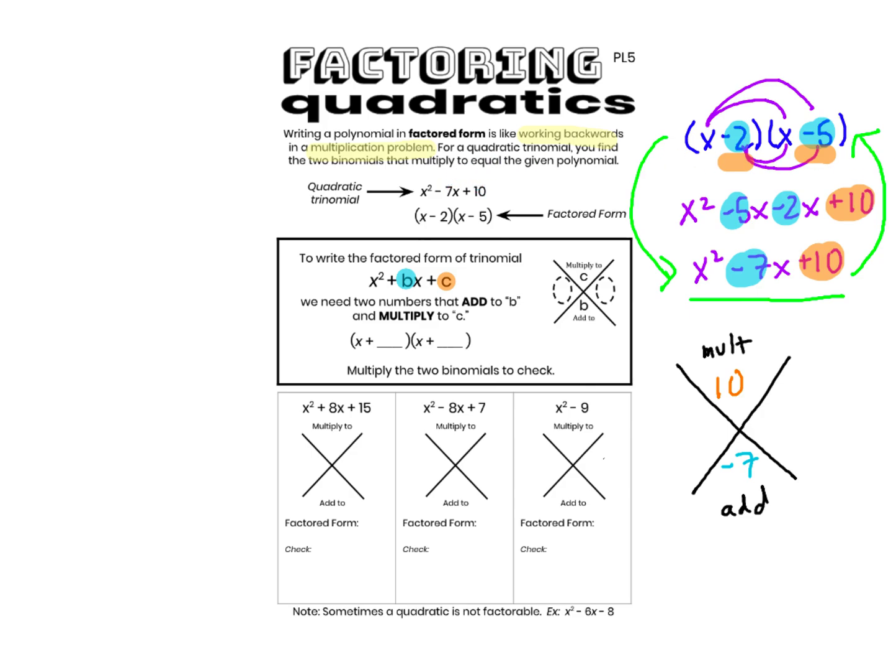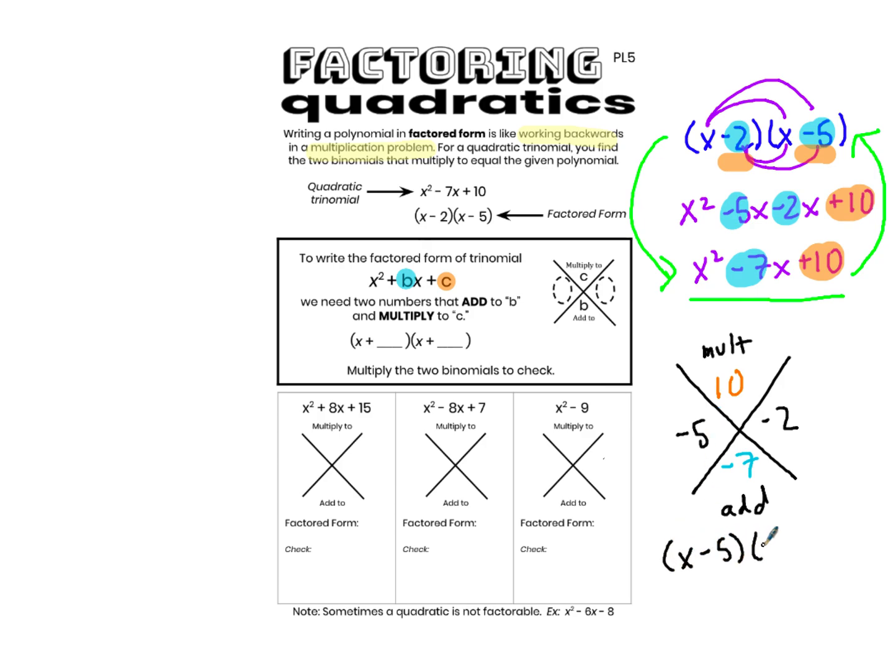So I think about what those are. What two numbers multiply to 10? 2 and 5, and 10 and 1. Since I need to add to a negative, though, I need to consider the negative factors that multiply to 10. Negative 1 and negative 10, no. Negative 5 and negative 2, yes. So that answer to my diamond problem gives me the numbers in my factors.